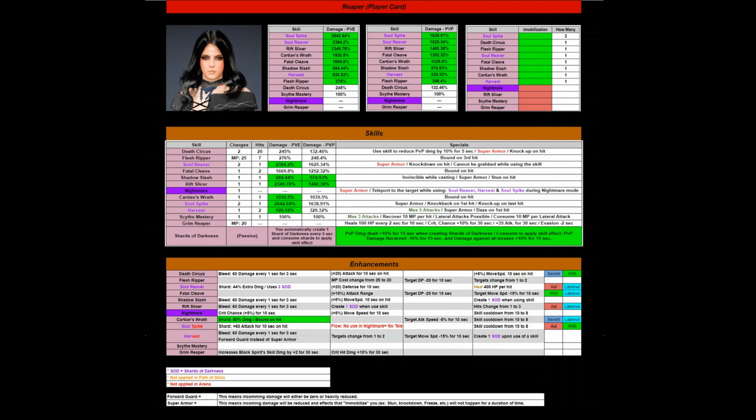And at the very bottom is the definitions for forward guard and super armor, so let's go over that. Forward guard means that incoming damage will either be 0 or heavily reduced, as long as your opponent is in front of you, or in front to the right or the left, and they try to damage you. If they get behind you, then they will damage you normally, so be aware.